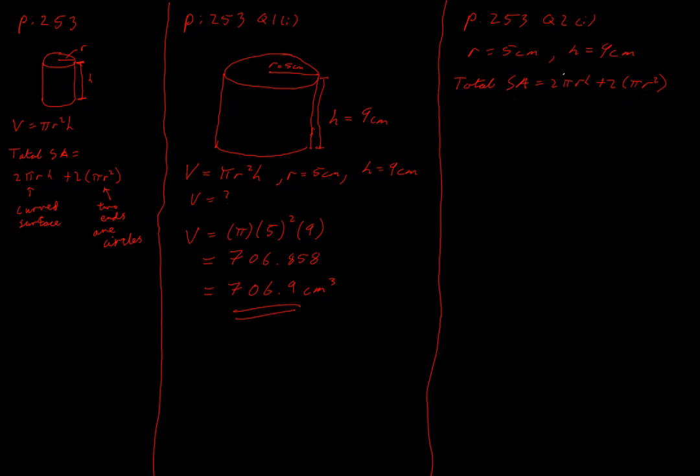And I now have a formula, and I can see that I have everything that I need to put into that formula. So I'm going to have 2 multiplied by pi multiplied by r is 5, h is 9, plus 2 times, because I have the top and the bottom, that's why I have a 2 here, 2 times the area of the circle that makes up the top and the bottom of my cylinder. So pi multiplied by r is 5, and anytime I sub in, everything goes in brackets. And I put this into my calculator exactly as I have written it here, being careful of where I put my powers.